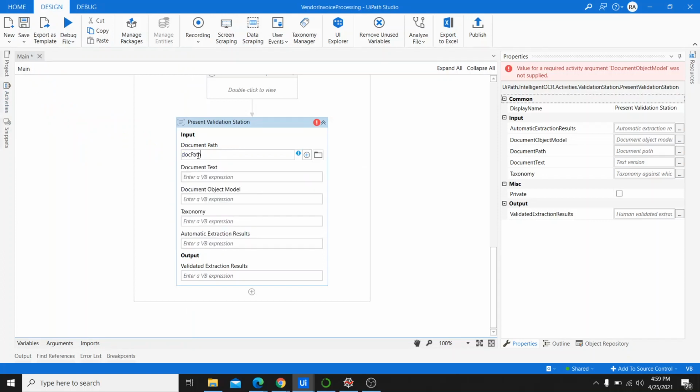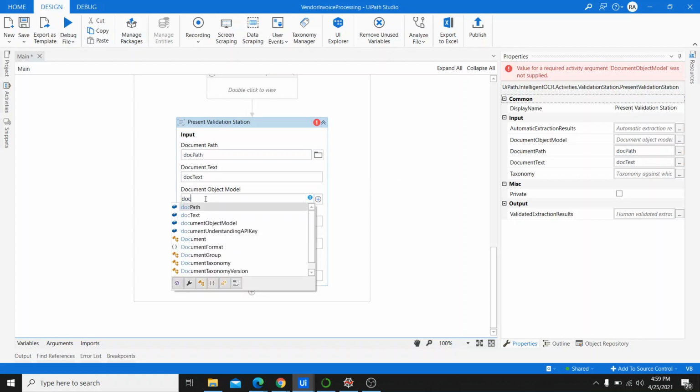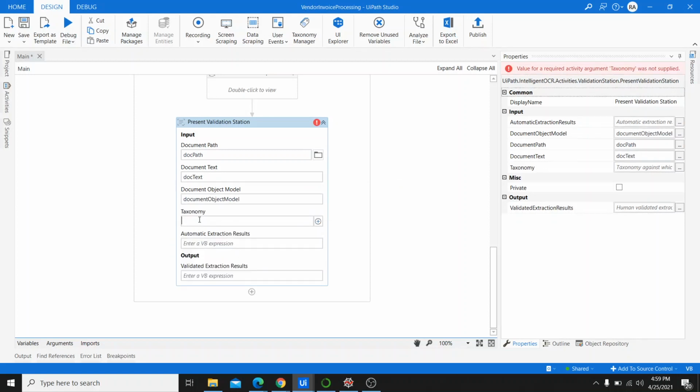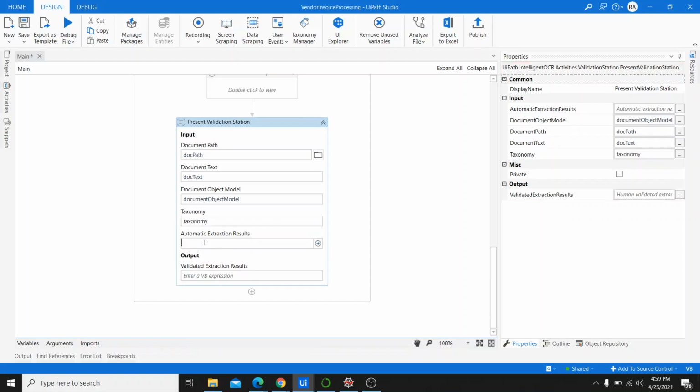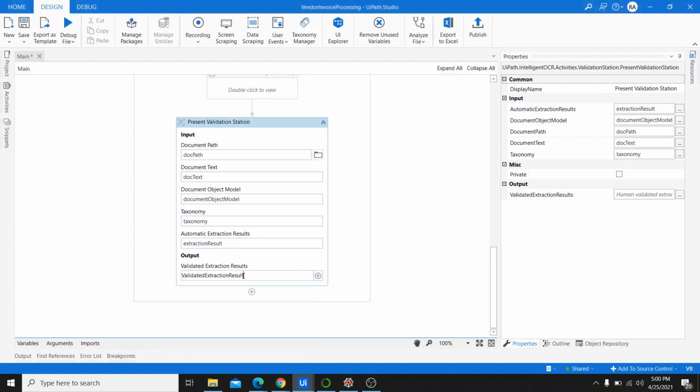Again, we have to provide all the details like document path, document text, document object model, and taxonomy. The automated extraction result is the same extraction result from the previous activity, and we also need to provide the output, so we need to create a new variable, validated extraction result. Yeah, this activity also looks good now.